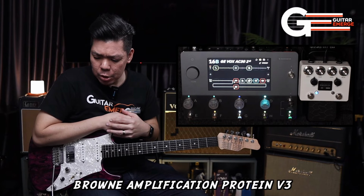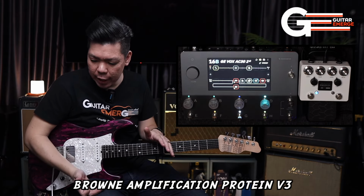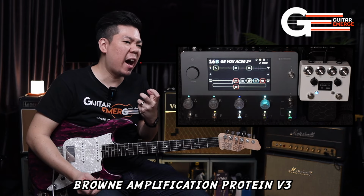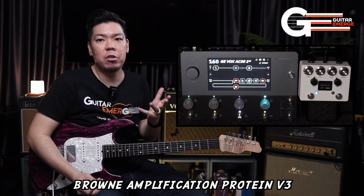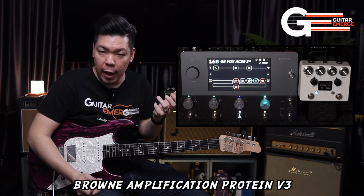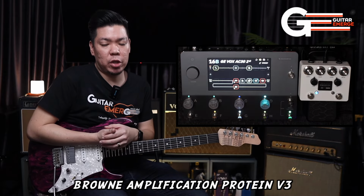There are two channels on the Protein, the blue side and the green side. The blue side is a little bit more transparent. I like it because it's a bit more of a high definition kind of sound. And the green side is definitely a little bit more towards the distortion side. And when you put them together, they stack very well together as well.